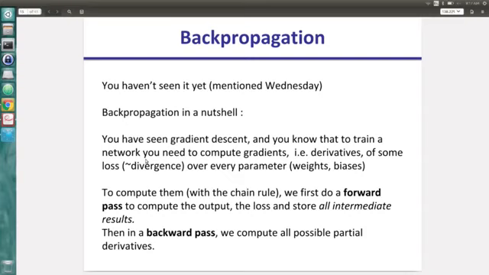Right. So from last lecture, you learned that gradient descent is an algorithm that can give you the local minima and local maxima of a function, or tries to predict that, right? And you've also learned that a neural network is like a function, like a universal function approximator, right?